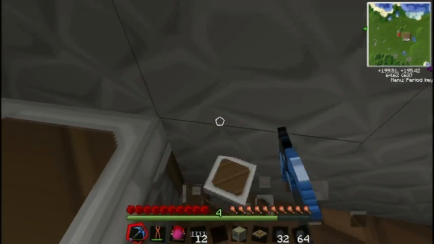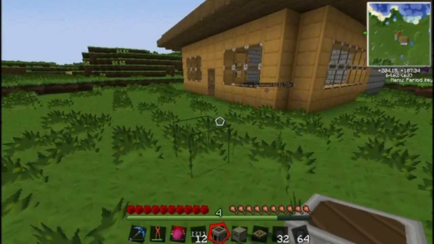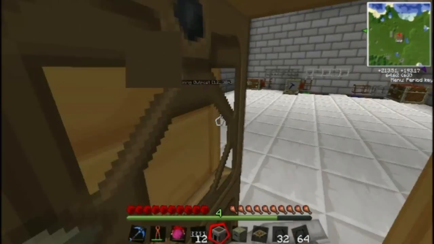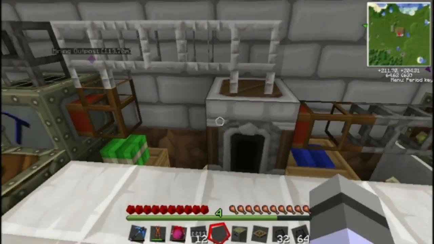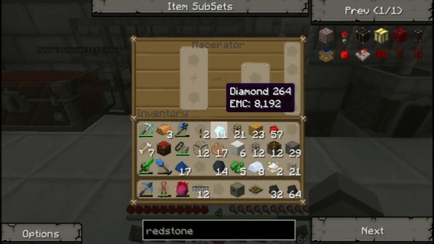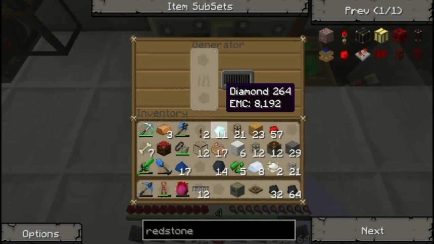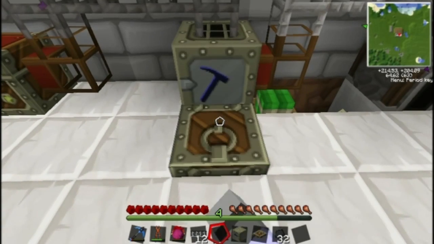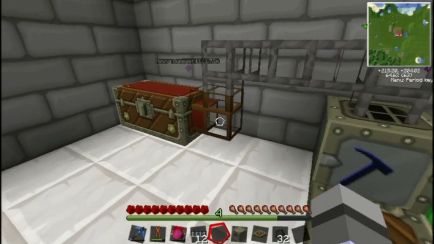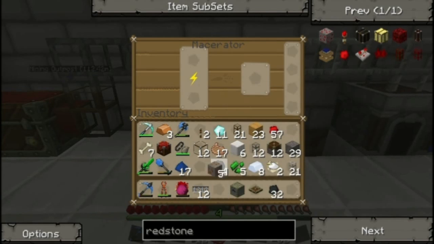So we'll also take a normal furnace with us. And basically what we're going to need to do, and I'm just going to make sure that this is all working properly. Well, it will be working properly. I know it will. But just to be sure, we are going to put some coal into the generator. So, we'll charge up the macerator. And then we'll put in some copper ore and just make sure that this is all working properly.